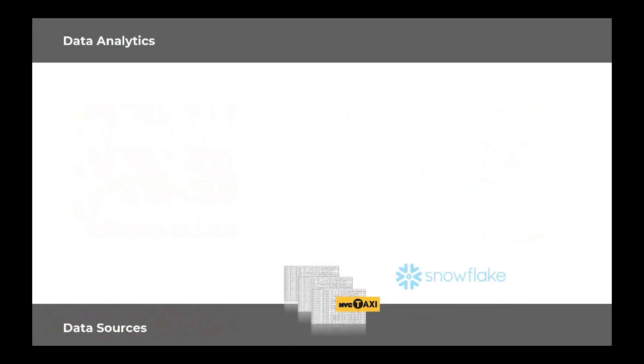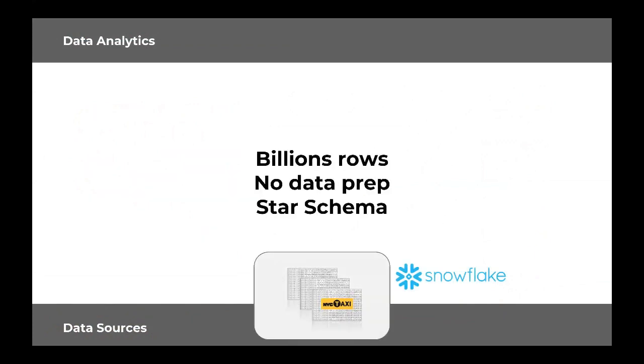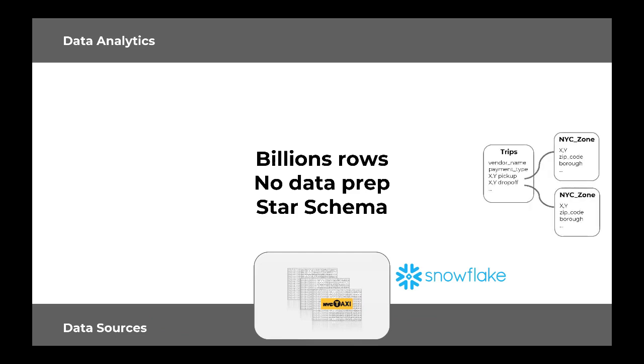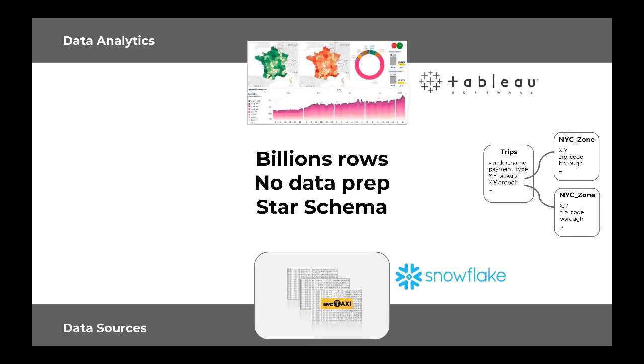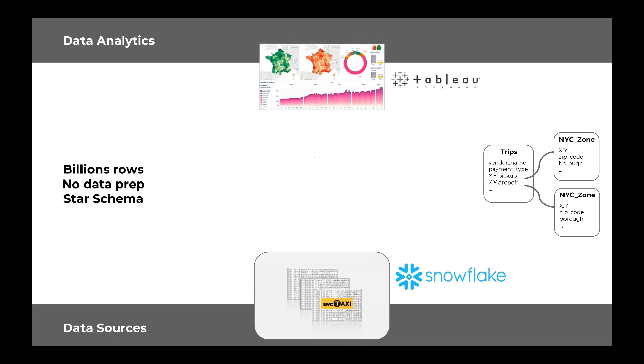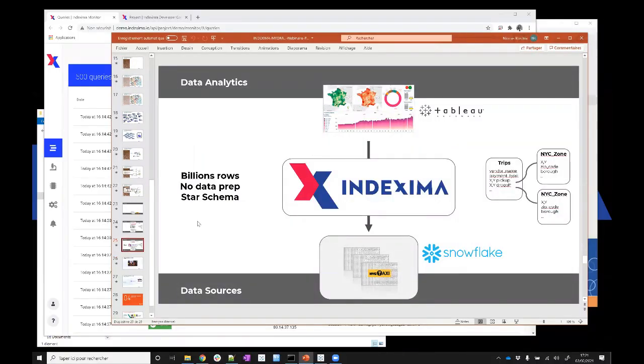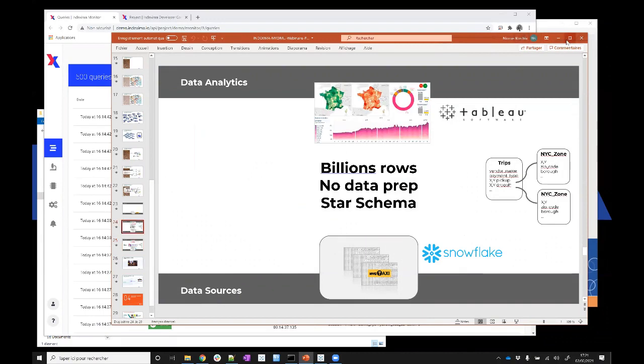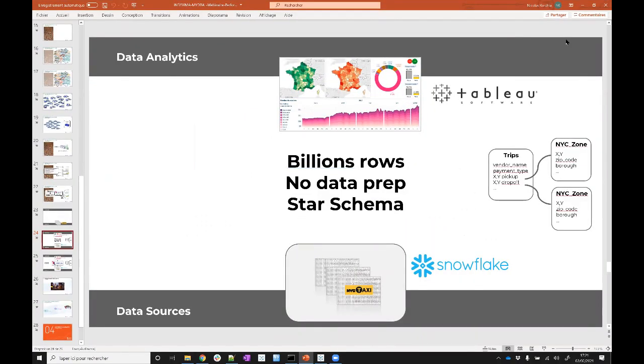For this demo, I'm going to use Tableau and an open source data set of New York taxi rides. I decided to copy the data into Snowflake, that very fast cloud engine. That's a little over 5 billion rows, so it's a pretty big data set. I chose not to transform my data. So to make it clear, there has been literally 0 minutes spent on data preparation.